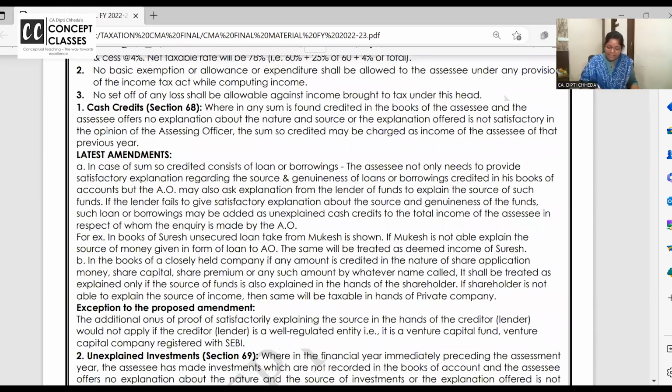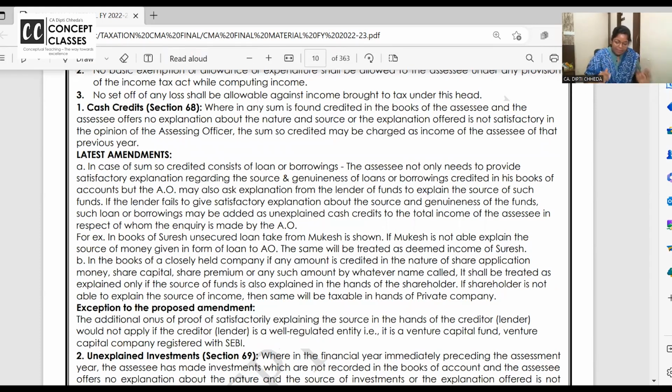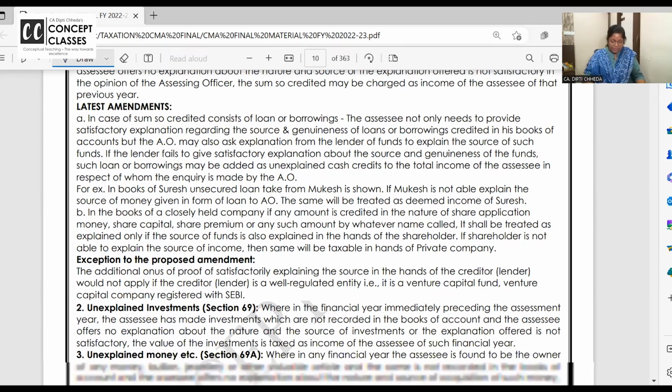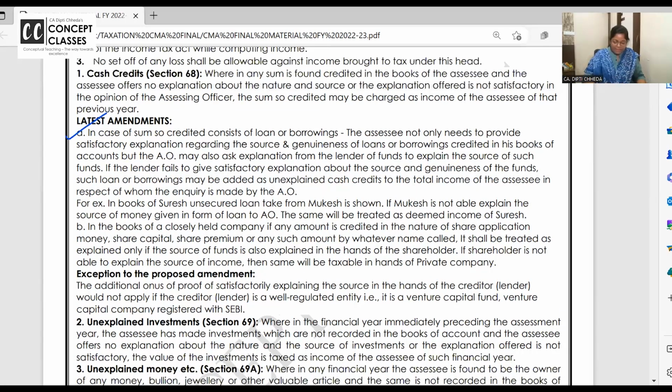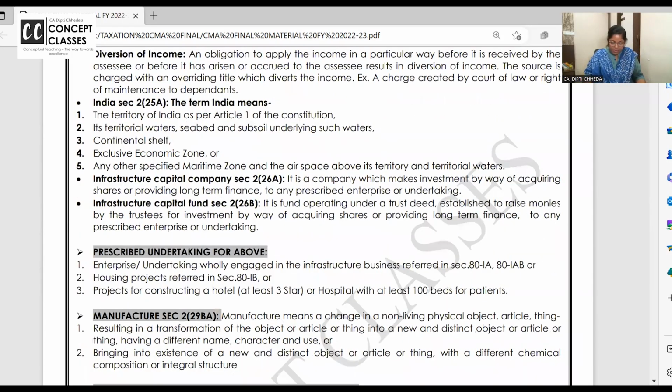All amendments are included in these 363 pages of material. And at the end, I have given the amendments all together, so that in case you want all the amendments, you can read them from there. And chapter wise also, all the amendments are included. We are doing today all the tax rates, flat rates and all.